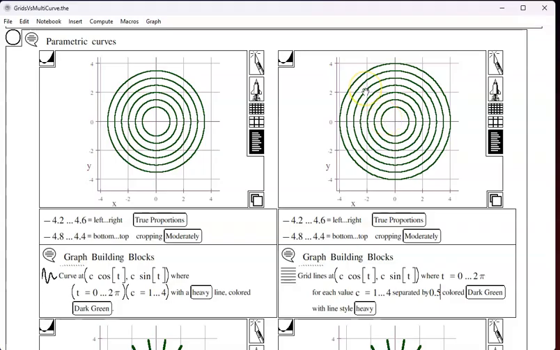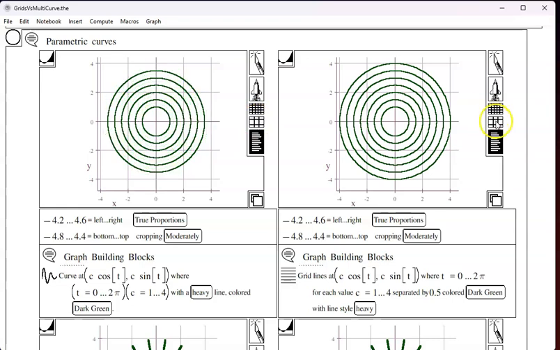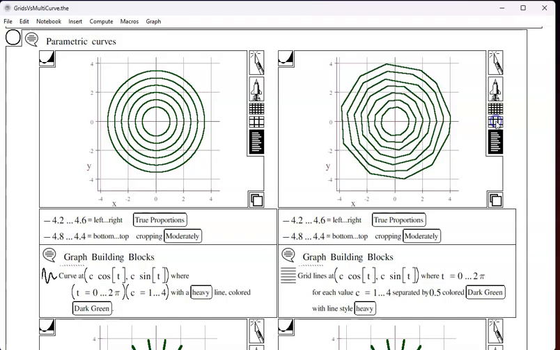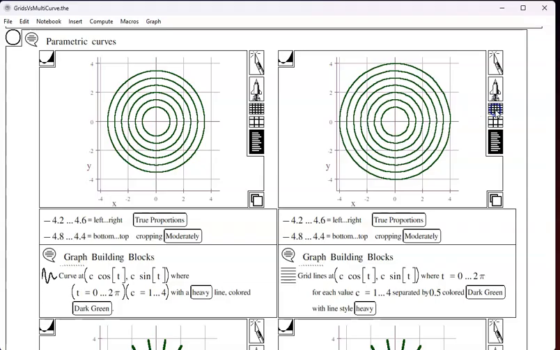So curve plots, which are actually parametric plots, are indexed parametric plots, either by using this extra variable here or by using a grid plot to do it. A little more control when you're using the grid plot than when you're doing it that way. And again, the density over here is increasing the number of curves you're plotting, whereas the density over here is really increasing or decreasing how accurately the graph is being plotted, right? All of the graphs.